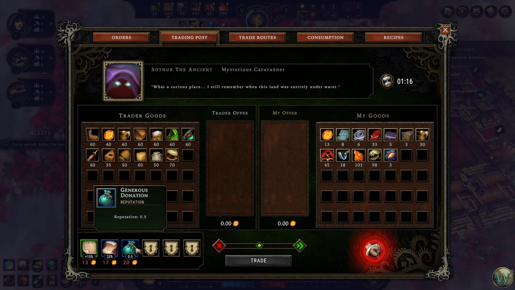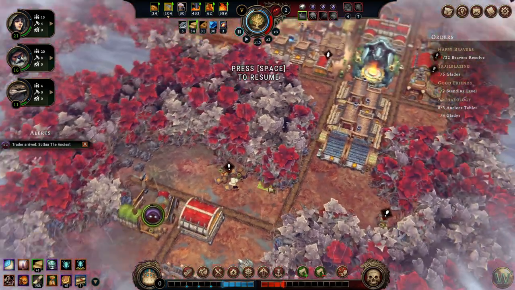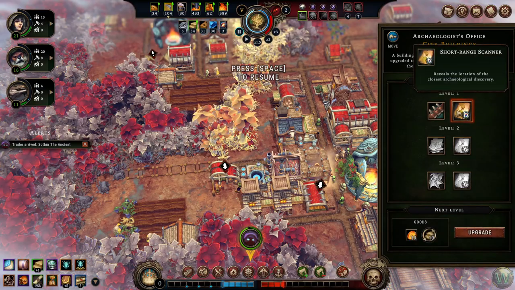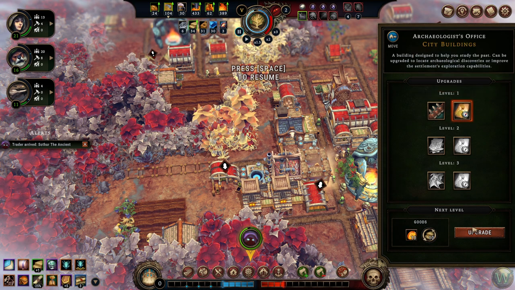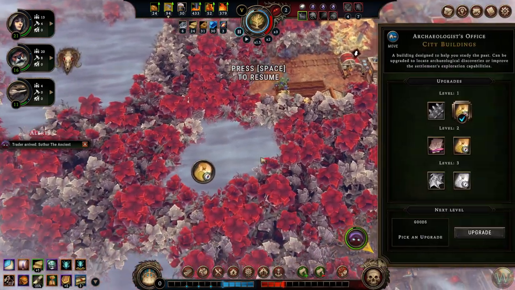So Sother sells reputation bags. Half a point each for 20 amber each. Oh, wait a minute. What do we want the amber for? Pause. Spend that before you move on, Wally. Here. Yep. That's where we want to go. Wait. Right there. That's where we want to go.